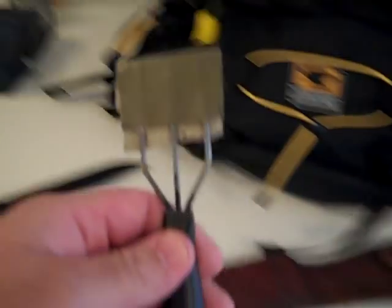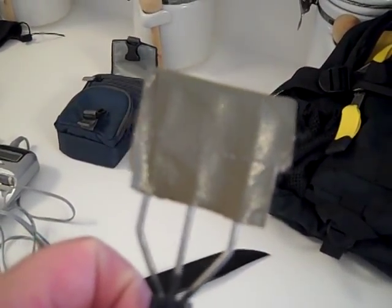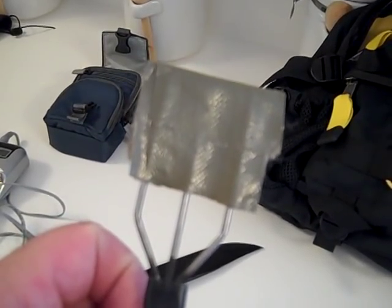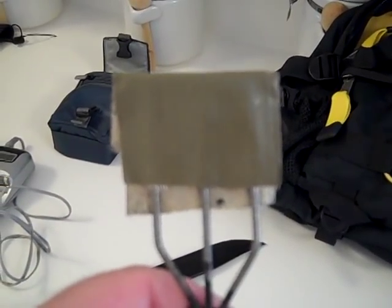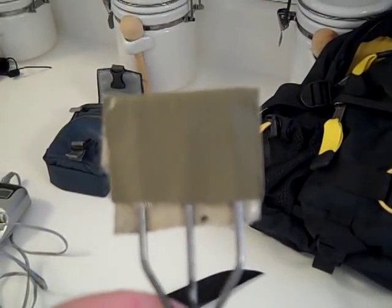Which gets to my next item. This here is a fishing spear. Now, I have it covered with tape for safety, but if I were to take this tape off, you would see 3 prongs that are kind of in an arrow-shaped design, which means they go in easy, but they lock into the flesh and they're hard to get out.